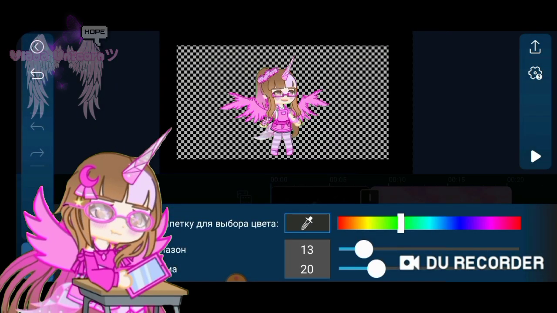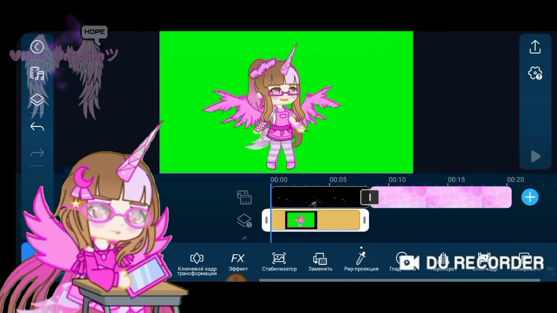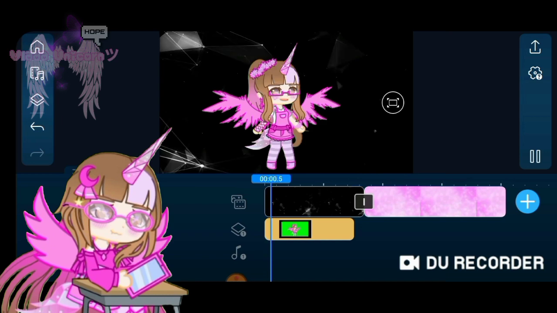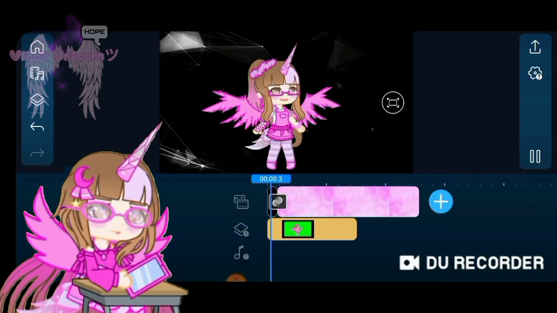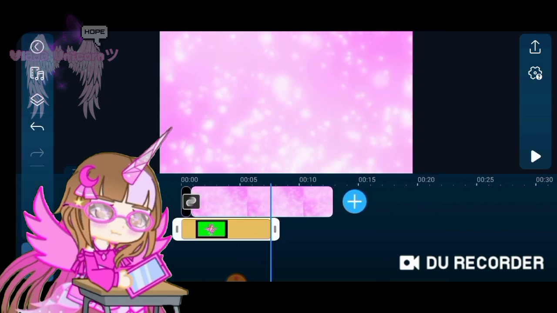Use Chroma key to remove the green screen. Let's edit a background and add the transition.